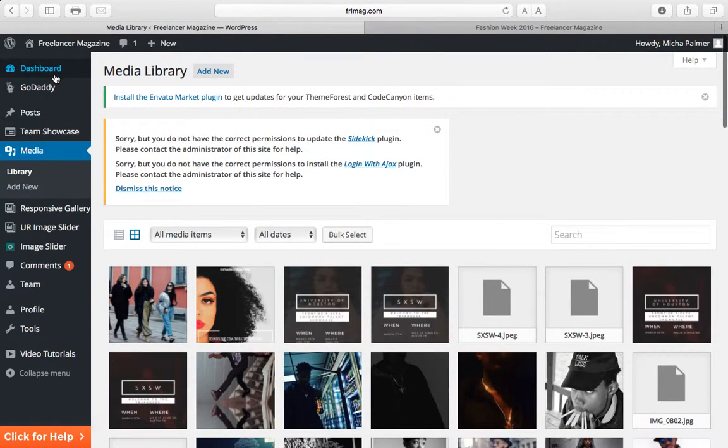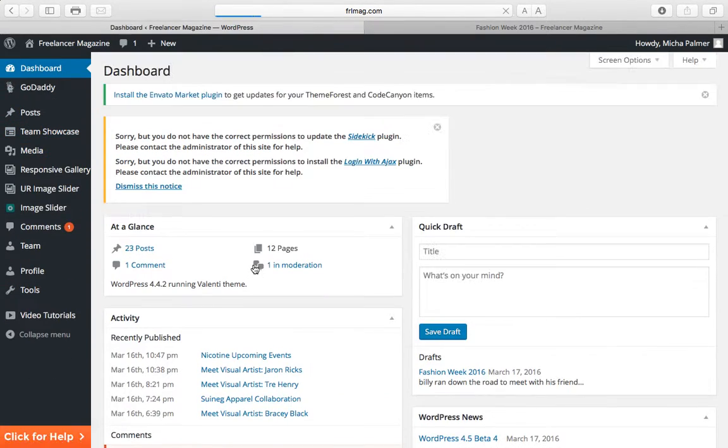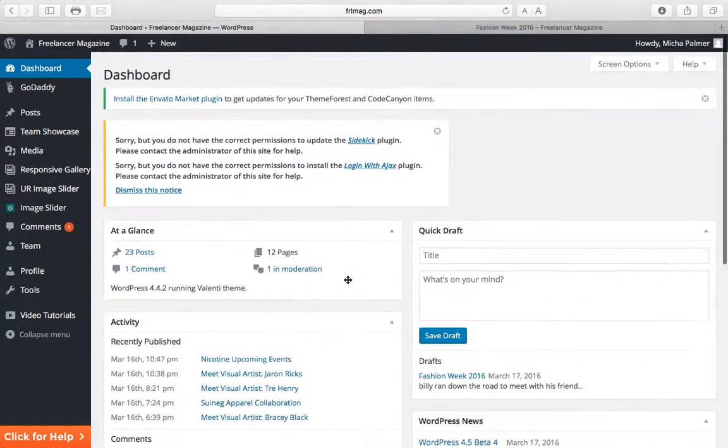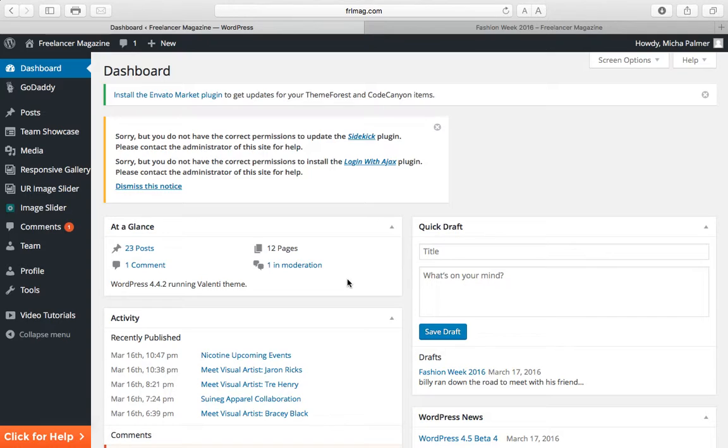But I think that is about it. If you guys have any questions or if you were confused on how to do anything on here in any way, let me know and I can clarify it for you. But this is basically just how you would go about uploading your own article. So that way you guys don't have to constantly send me things to upload. You can upload them yourselves.